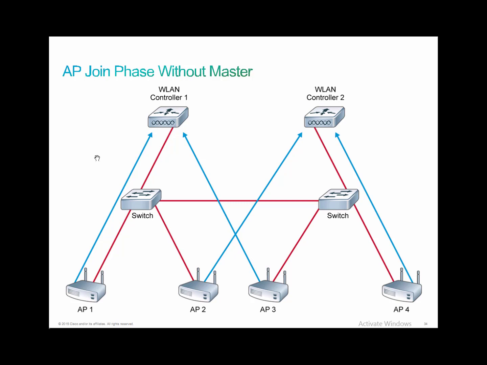When AP1 boots, it discovers both controllers. Each of them have the same load in this case, 0 APs, so it joins whichever controller answers first in that discovery process. When AP2 boots, it discovers both controllers as well, and then it goes to the least loaded controller, 0 APs instead of 1, versus controller 1 and controller 2, so it goes ahead and joins controller 2. When AP3 boots, it discovers both controllers, you get the idea.